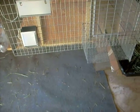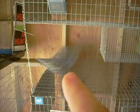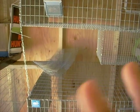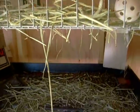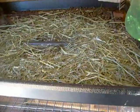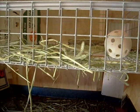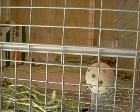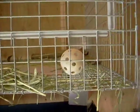But I have 2 empty female cages, the 2 empties with the drop-down nest boxes, and some excess hardware cloth there. I have planned to try to make some hay cages. Especially like Jacob's nest box here, I put the roughage, the hay, during his nighttime feeding on his ceramic plate that is right there. But a lot of it winds up in the nest box, and I'm concerned over wasting it. So I'm hoping with more of a solid bottom, and maybe even in the corner somewhere, where he can pull it out and eat it, I won't have as much waste.